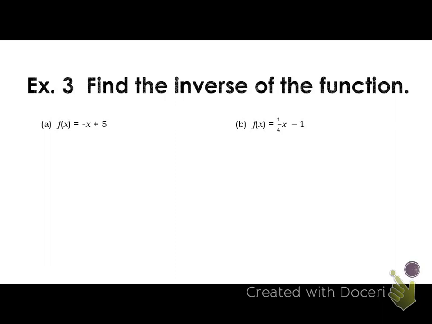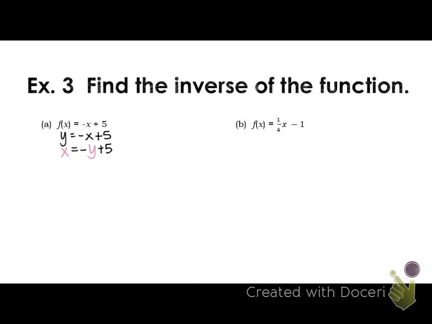So if you look at letter A, what's the first thing we're supposed to do? Change f of x to y. All right, we've been doing that. No big deal. Step number 2, switch x and y. Now watch what I do. The y becomes an x. The equals and the minus sign come down. The x becomes a y, and the plus 5 comes down. I want you to pay attention to the fact that no sign moved, no number moved. The only thing that switched was the x and the y.